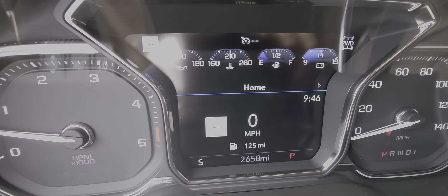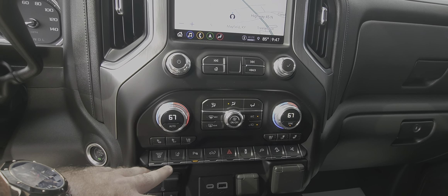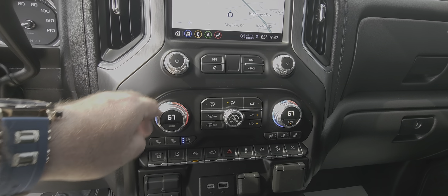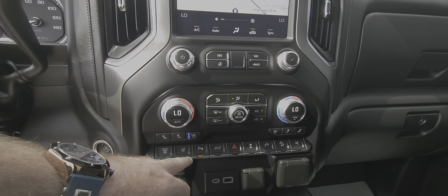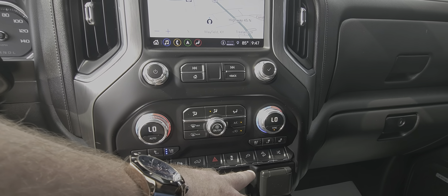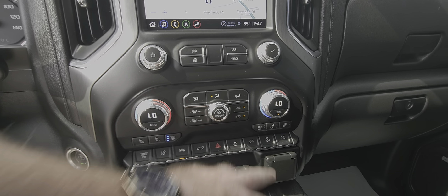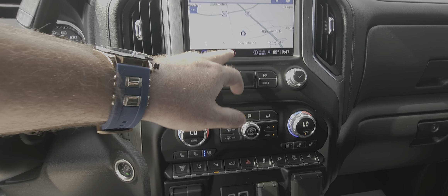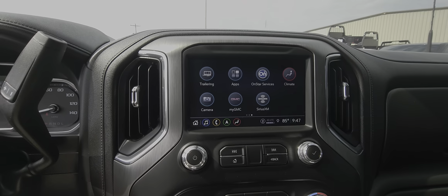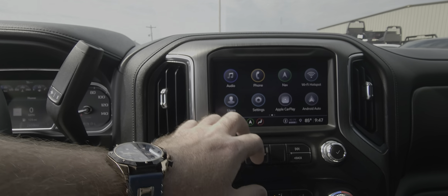Hopping inside — yeah, 2,658 miles. We'll be putting some DEF in it for you, obviously some fuel. You've got ventilated seats, which are fantastic. Lots of features: lane departure warning, blind spot monitor, hill descent, charging cords, tailgate function, park aid sensors on and off, heated seats too. It's got navigation, Apple CarPlay, Android Auto — everybody asks about that — and the Wi-Fi hotspot. So this one is fully loaded.